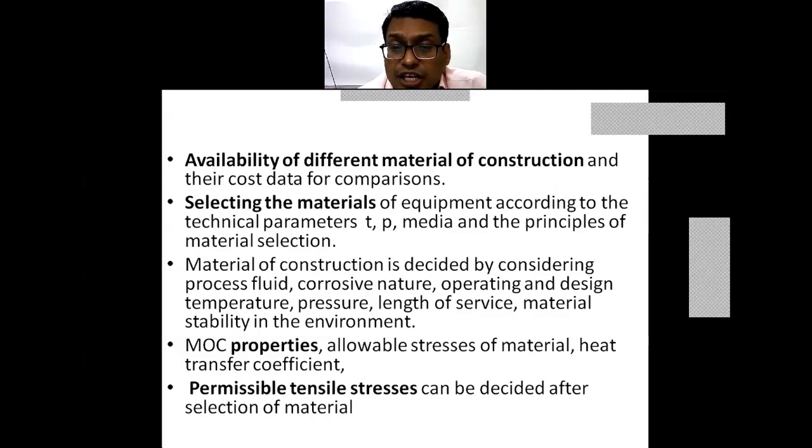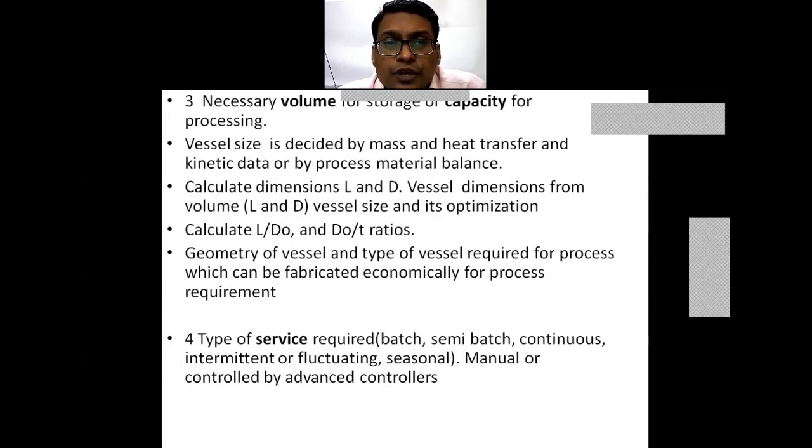Then the material stability in a particular environment. Then material of construction properties, that is, allowable stresses of the material and heat transfer coefficients. Then your permissible tensile stresses, which can be decided after the selection of a material of construction. Then what the necessary volume of storage capacity must be for a certain processing.